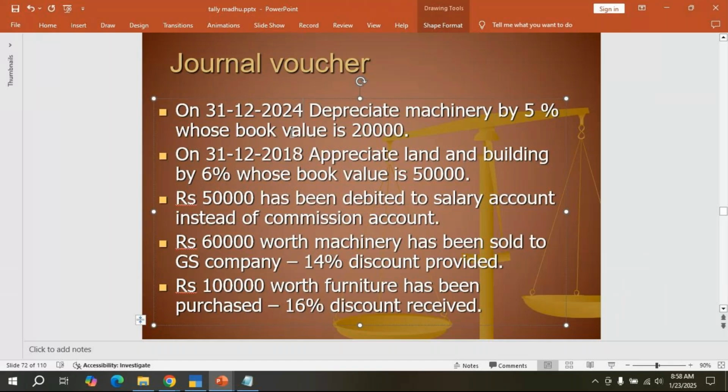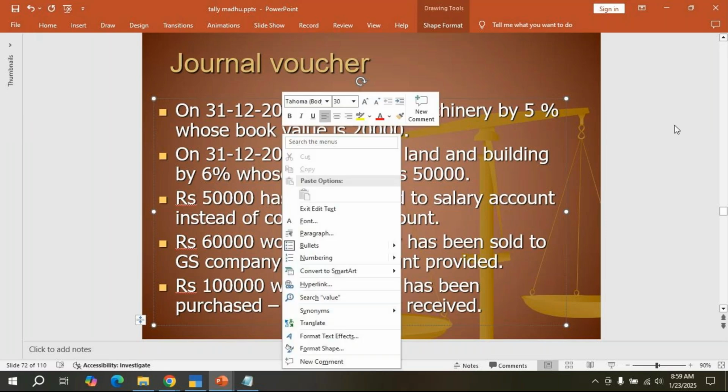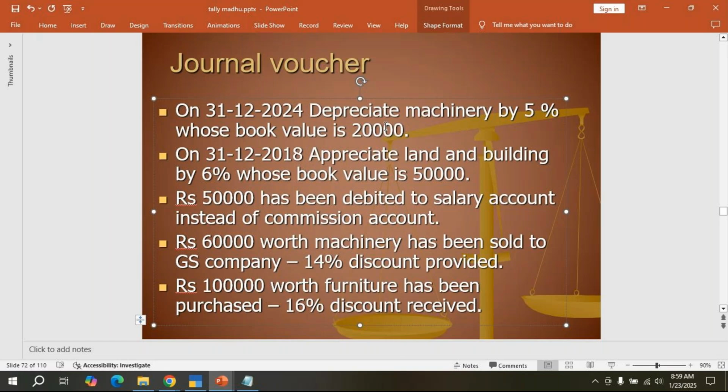When we purchase the machinery, for example, last year or 2 years back I purchased the machinery, then while purchasing the machinery I paid 20,000. Already I paid the 20,000, purchased. So today if I want to sell the machinery, what is the market value? If I want to sell my machinery, what is the value in the market? So how much amount depreciated? I want to see that. For that, these kind of transactions we are going to do in the journal entry, meaning journal voucher. How to do these options?